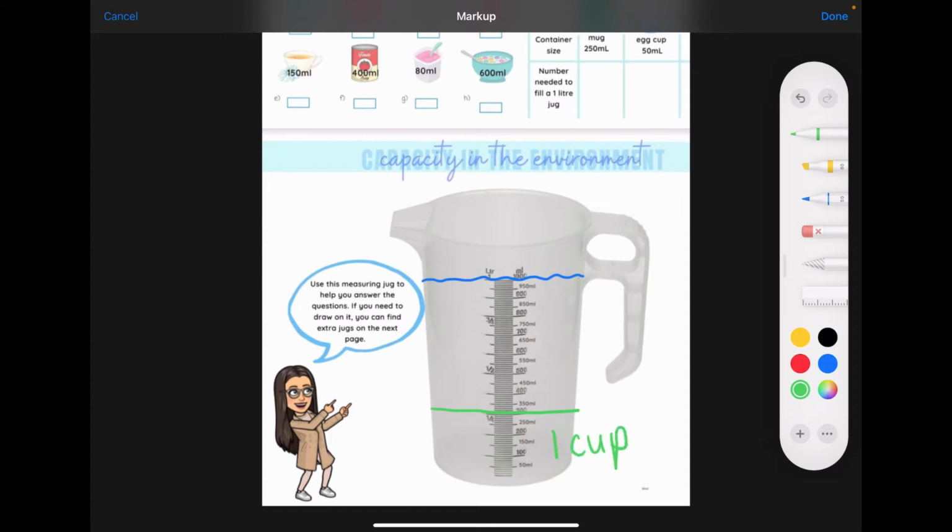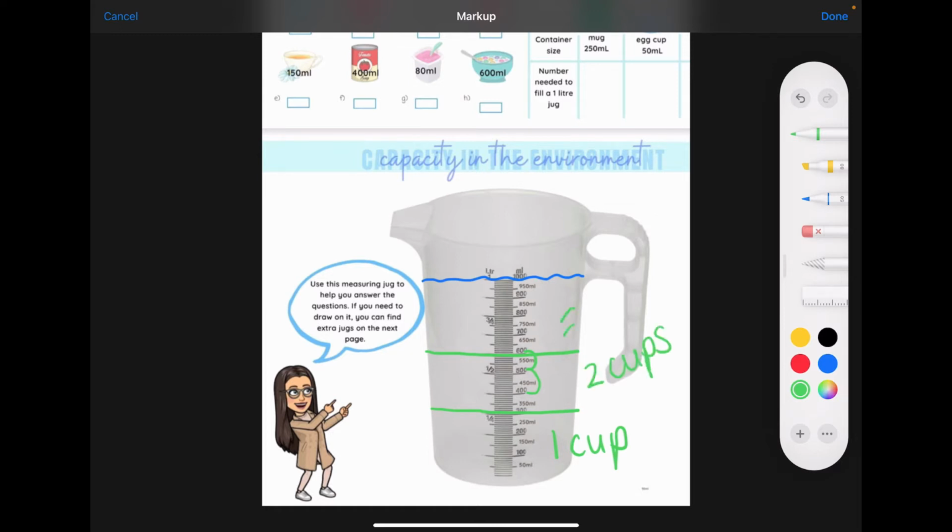However, I still have all of this, because remember, we have filled our jug to the 1 liter mark. So I still have all of this water. So let's see. I'm going to add another 300 mils on top. So we have 100, 200, 300. So that would be another cup. So far I'm up to 2 cups.